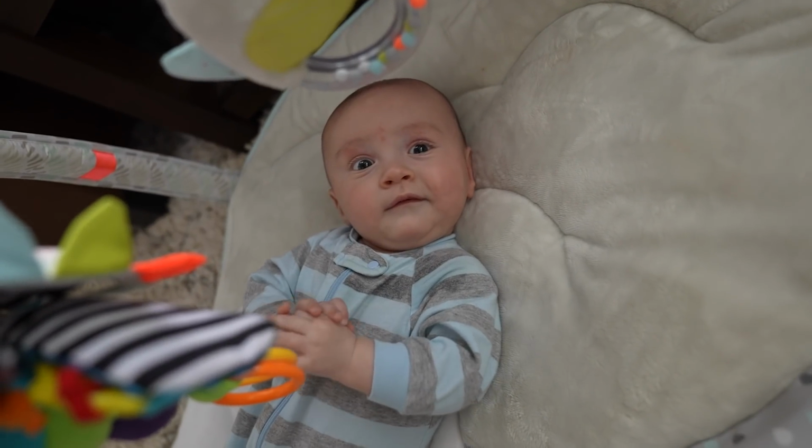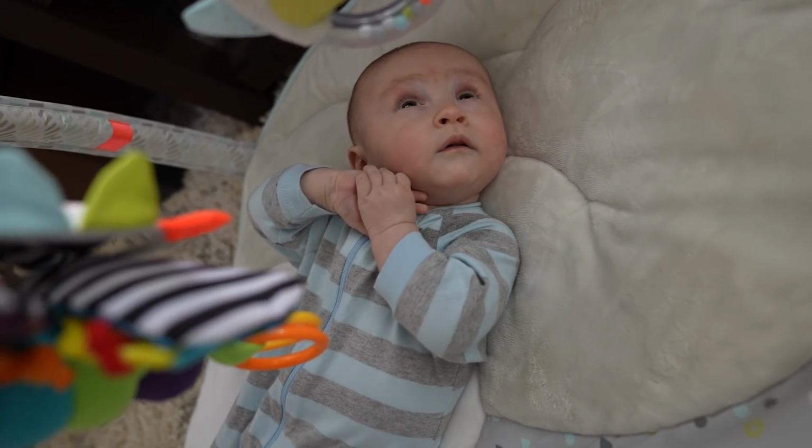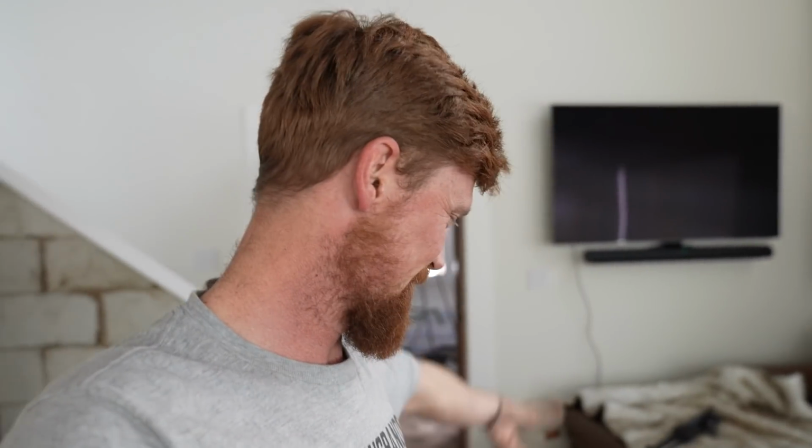Oh boy, yeah, you having a good morning? So Leo's gone from the bumbo to his little lay down, play mobile, hang over his head thingy. I actually don't know what it's called, but he has multiple different stations around the house that we try and use to help keep him entertained. Sometimes it works for a really long time. Sometimes it works for 30 seconds. So he seems to be having a good time this morning.